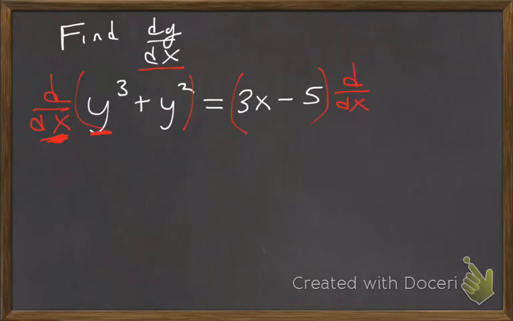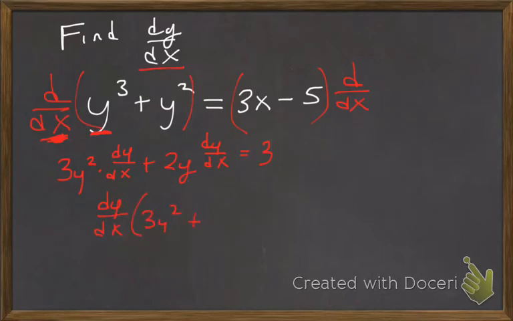So an application here would be 3y squared, and since you have a mismatch, dy over the dx that we took, plus 2y, again there's a mismatch, so dy dx, equals, on this side we don't have a mismatch, so 3, and then the derivative of 5 is 0. And then from here it's very familiar arithmetic: dy dx factored out, 3y squared plus 2y, divide, and you have your answer. So it's that first step really that's important. From then on it's typical arithmetic.